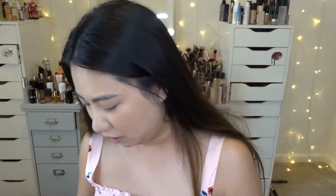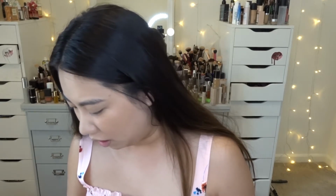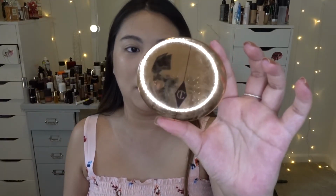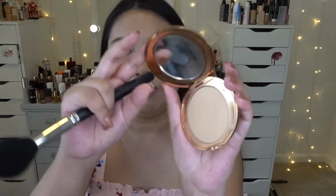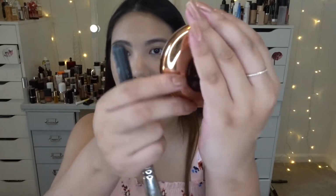I guess next we'll be setting our face. So for today, I'm going to just use the Charlotte Tilbury Airbrush Flawless Finish Skin Perfecting Micro Powder. I'm in the shade number 2 medium. So here is the shade, just in case you never know. I have had this powder for a while now. I really love it. I think this is one of my favorite powders. First off, the packaging. How can you beat this packaging, right? Then second off, when you open it up, it's really nice. You can see I use quite a lot.